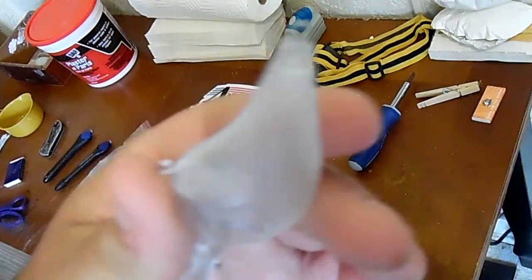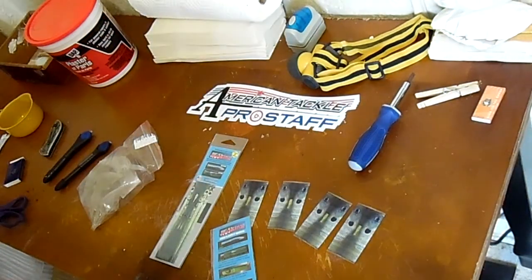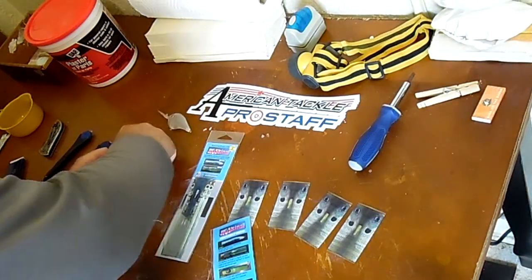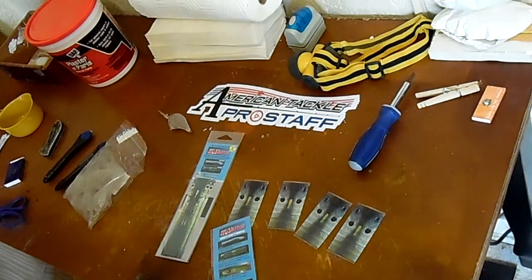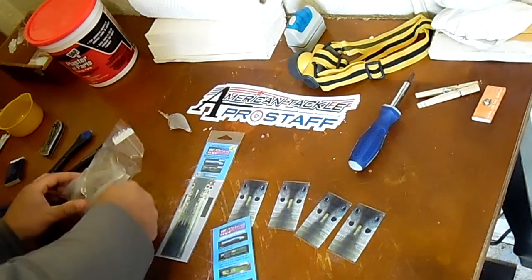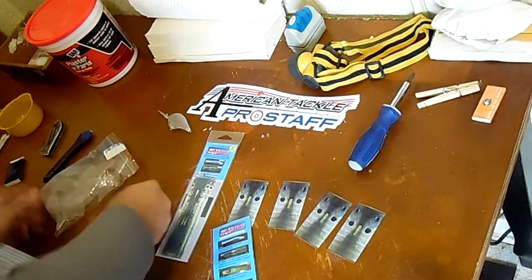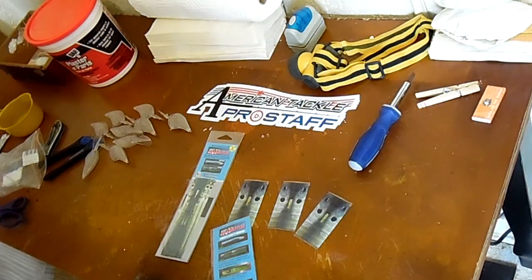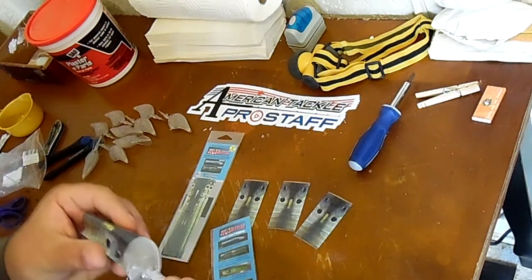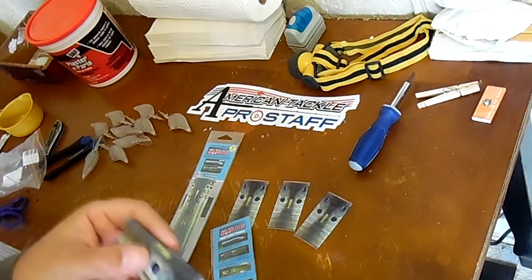These aren't exactly what I ordered from eBay — a little disappointed. These are the cheaper version of what I ordered; there were ten of them for about six dollars but they sent me these that weren't quite worth as much. It says to cut the skin to the original length and cut openings for the hardware.